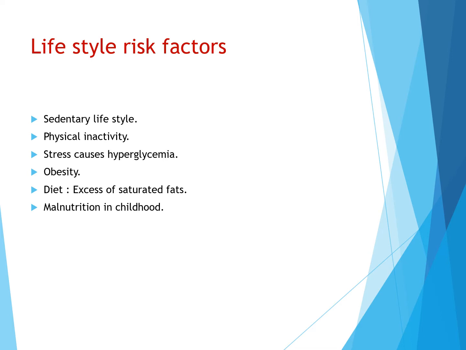Also, one of the risk factors is malnutrition in childhood, especially lack of proteins during childhood can lead to diabetes in adulthood. So, apart from treatment, apart from medication, it's important to change the lifestyle, control the blood sugar levels, to control diabetes, and try and maintain a healthy life.